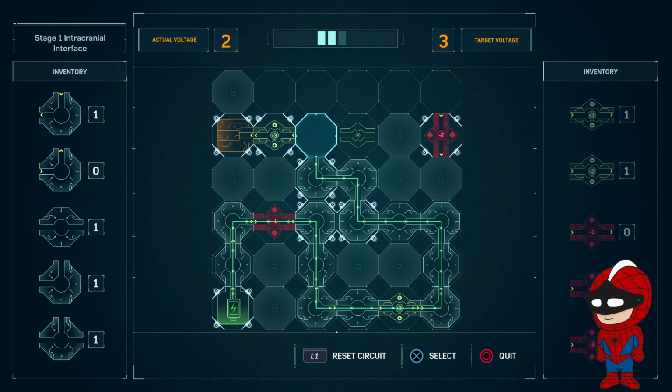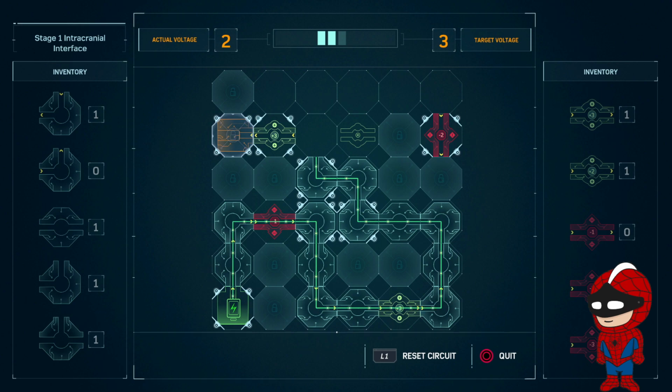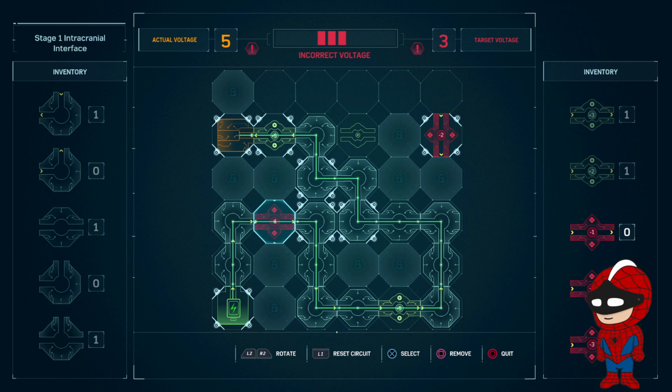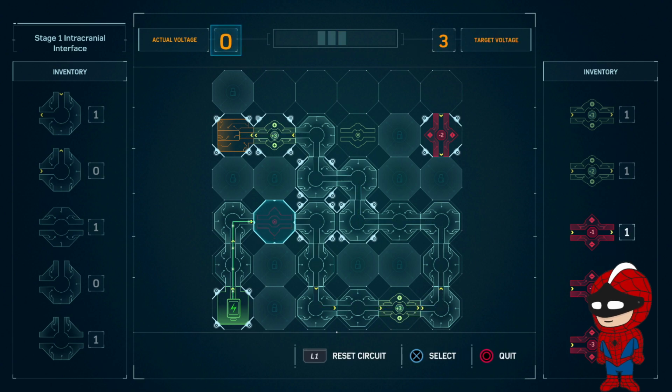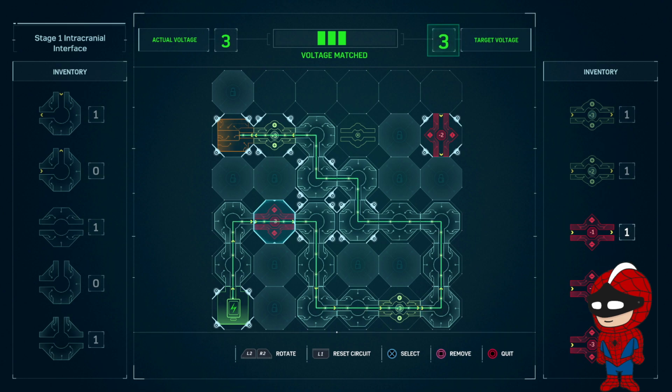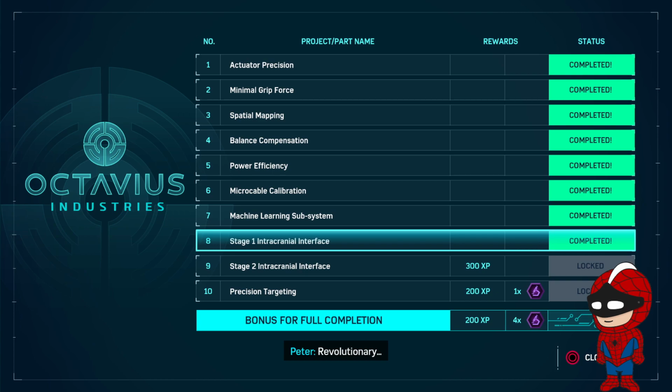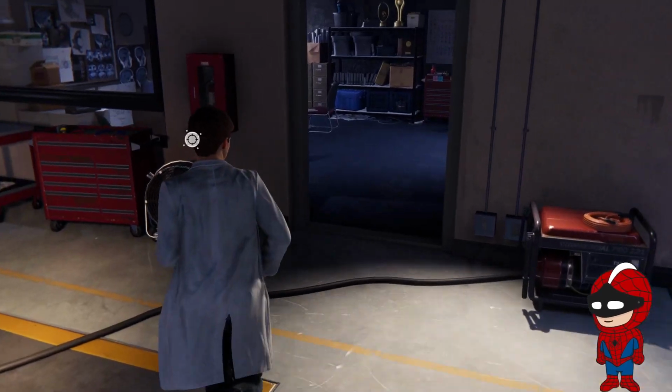Oh, okay. Actually, I can finish it here. So meaning... this one could be 3. Yeah, there we go. Revolutionary. But not 100% stable. We need to refine this design. Okay, we're done with this one.